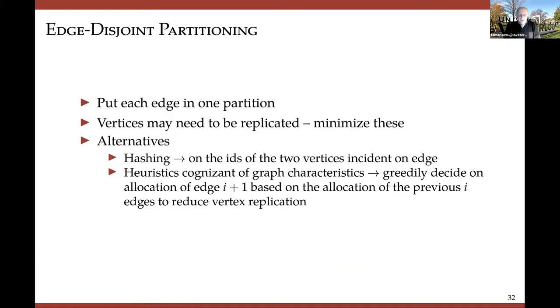In the edge disjoint partitioning case, we put each edge at a different partition, and what this causes is that the vertices are replicated. In other words, if two edges that are placed on different partitions share a vertex, that vertex has to be repeated in both places, and that means the state of those vertices needs to be maintained in both places. In RDF, this is less of an issue, simply because RDF is a simple graph model where the vertices only have labels, so there isn't much issue of updating. And edge disjoint partitioning is used a lot in cloud-based systems.